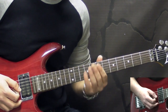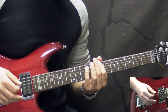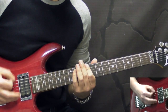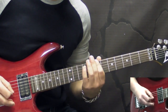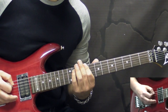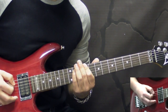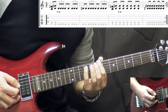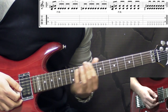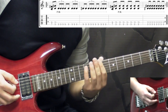The second part of the section is practically exactly the same, but we change the rhythmical pattern here. So it goes like this the first time. Okay, as you can see, it's exactly the same thing chordally. So we start with the B going to C sharp, and then we include this rhythm.